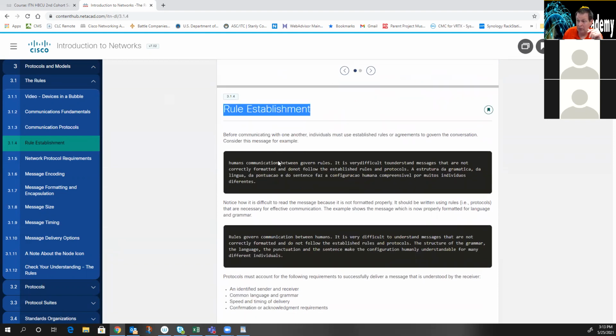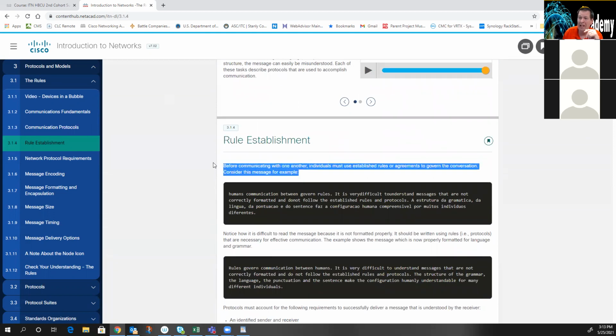If any of you have been in the military, there are entire classes on protocol. You know, if you see the commanding officer of the base walking across the base, you don't walk up and go, hey, how you doing? It's not going to go well for you. So there are very strict protocols or rules. Same thing when we have communication between networking devices. There are rules that we follow so that the devices can easily talk to one another.